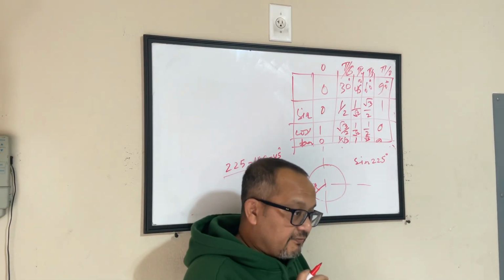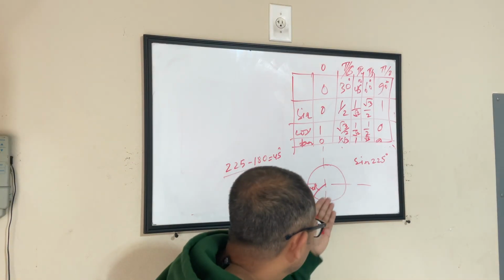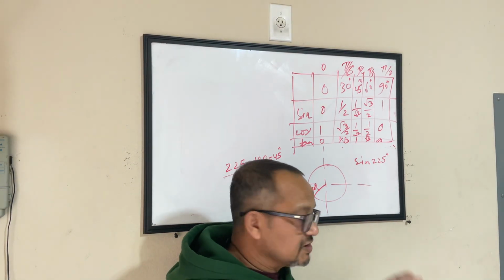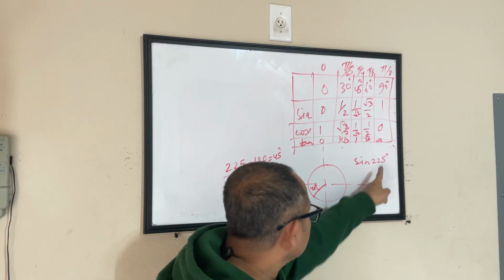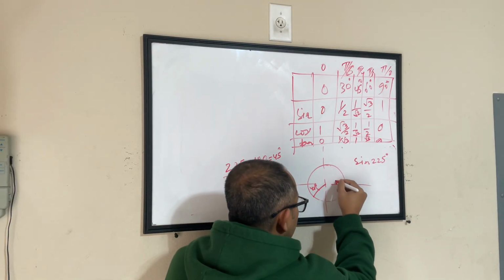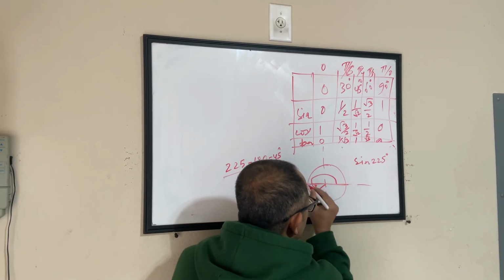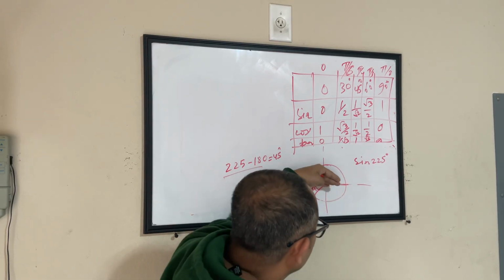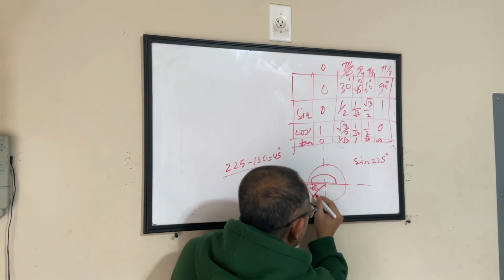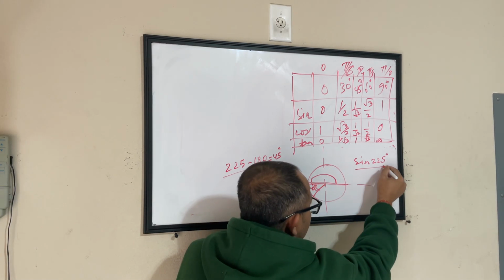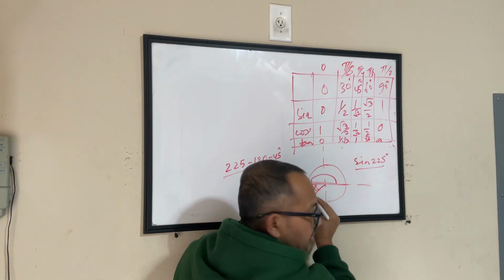So whether you want to remember this formula or not, or you want to remember the sin x, cos x values, doesn't matter. Just visualize this here. This is your unit circle. To make 225 degrees, you have to travel all the way from here till here. Now, this became a straight line, so I will probably ignore this part. If I'm talking about sine 225 degrees, I'm trying to find out the vertical component.